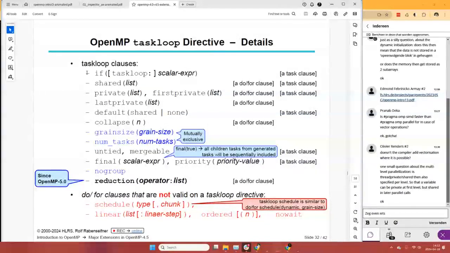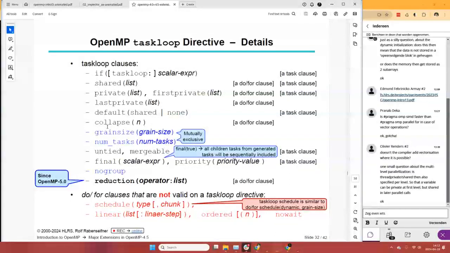What clauses do we have? We have an if. So that's nice. If we have too little to do, we can actually just decide not to do that. Shared, private, no surprises. Firstprivate, no surprises. Lastprivate, no surprises. Default, no surprises. Collapse, again, if you have multiple loops, you can merge the iteration space into one.